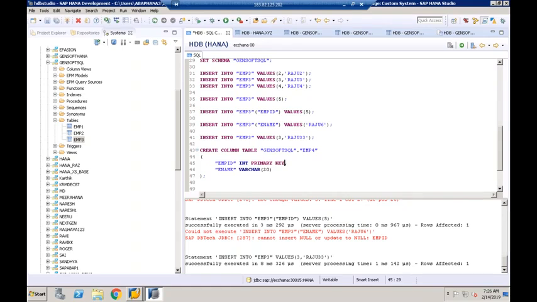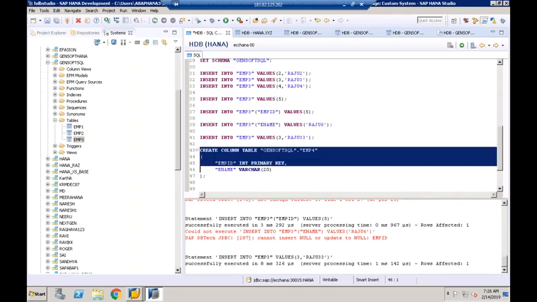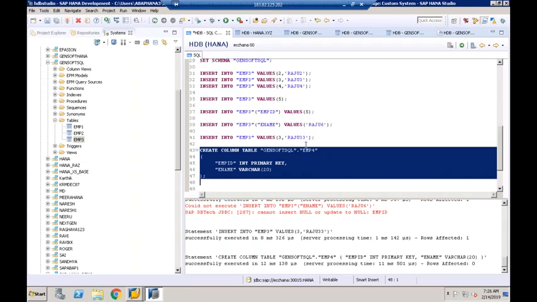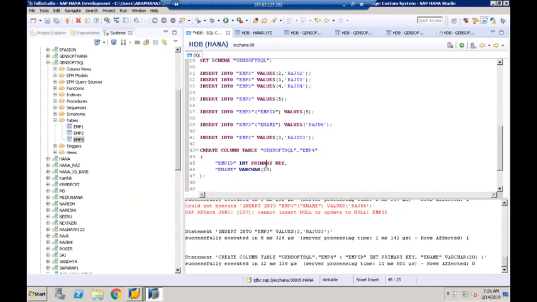In SQL we call them constraints: primary key constraint, foreign key constraint, unique constraint, not null constraint, check constraint, and so on. Okay, done. So I'm trying to create a new table. Let me execute this. I'll say fetch. The table is created.